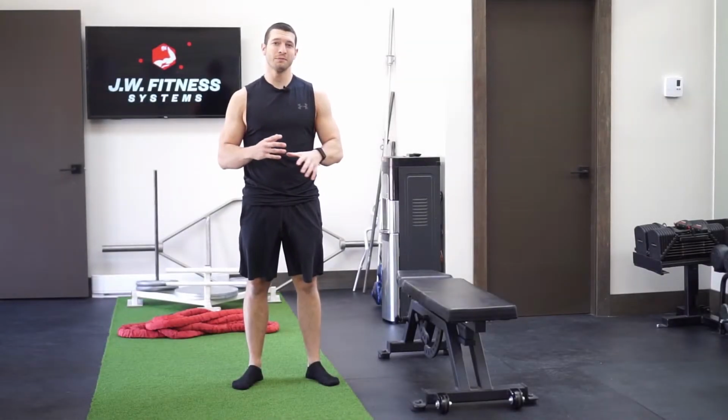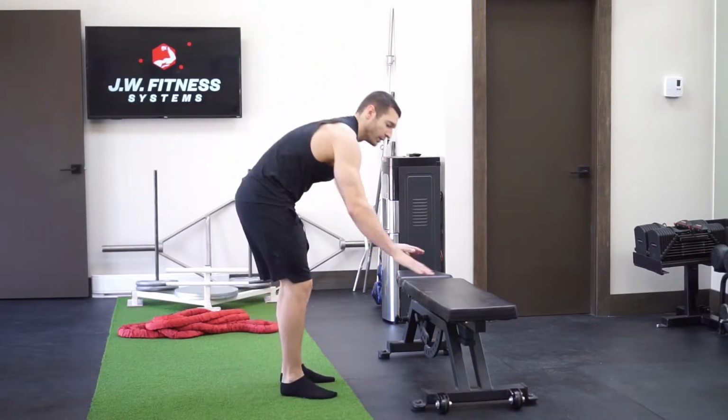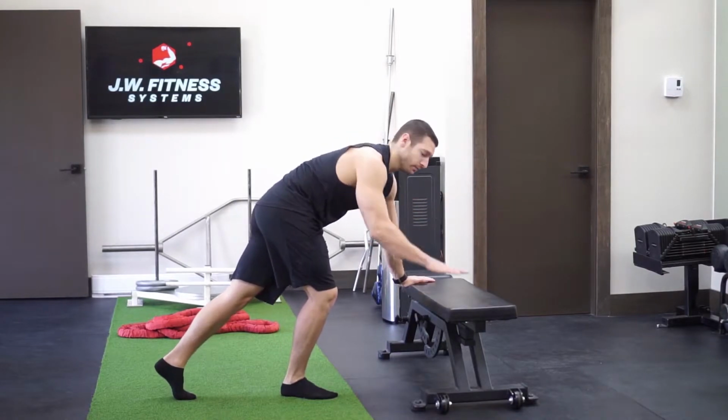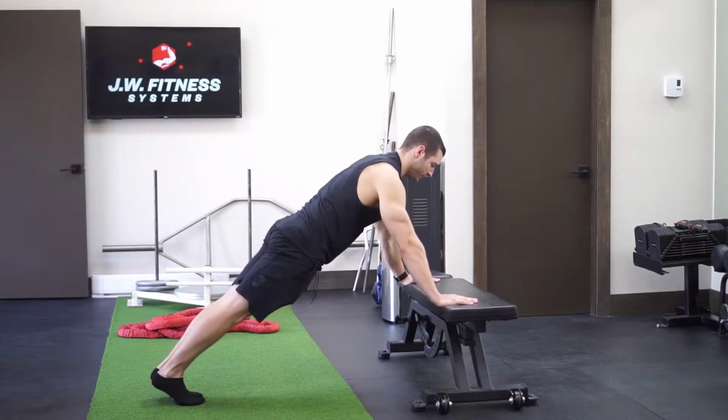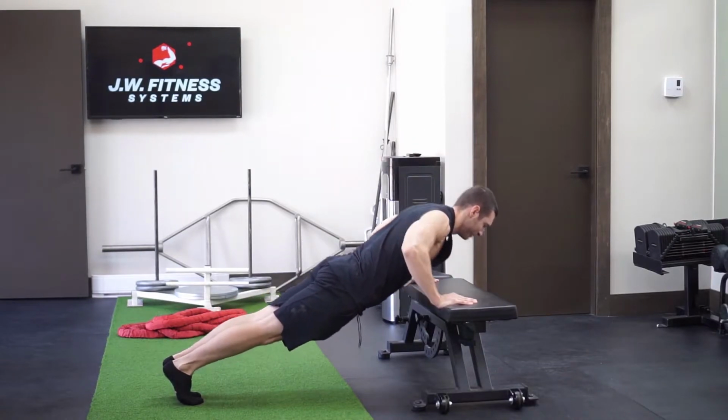All right, so the next is going to be an upper body movement. So we're going to be showing you the progressions of a push-up. So we can start with a couch or an elevated countertop like in the kitchen. We're going to keep our elbows tucked, neutral spine, and keep our glute squeezed as well. So we're going to press up like this.